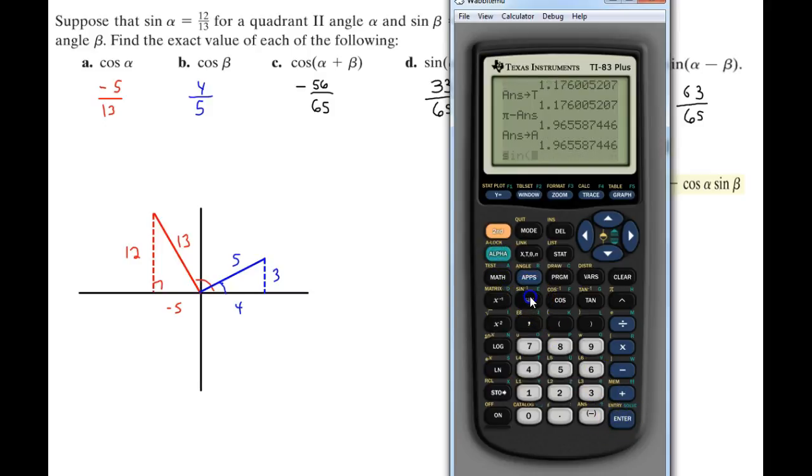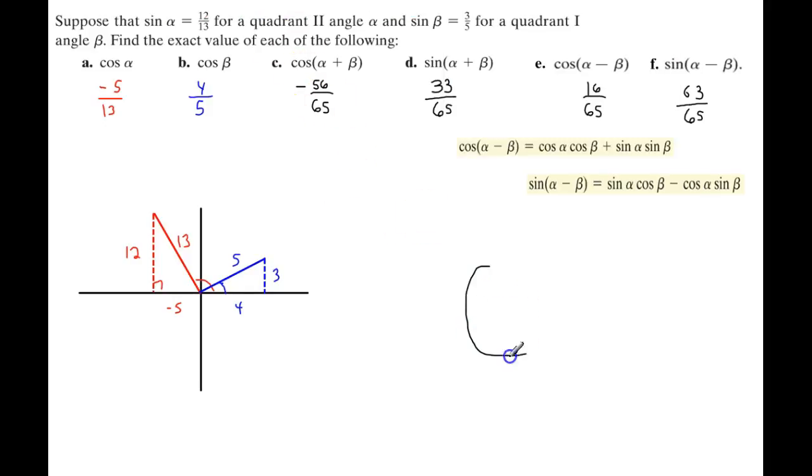Now, why am I doing that? I just want you to see that the sine of t, which was what we did when we got the arcsine before, that'll give me this 12/13. And then the sine of a, and I'm using a here to be like alpha, that also gives me that same number, which is 12/13. So there's two angles that give us that. Remember, all this is defined on the unit circle. So there's our unit circle. All right, we're in quadrant 2, and the y-coordinate is 12/13, which is way up here, almost 1, almost all the way up to the top.